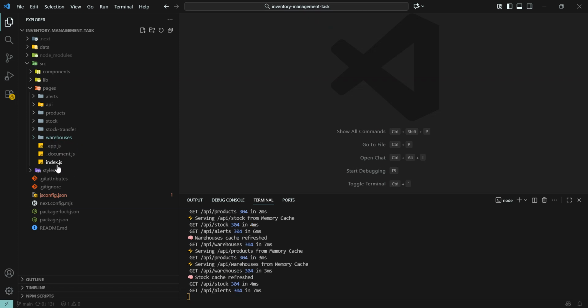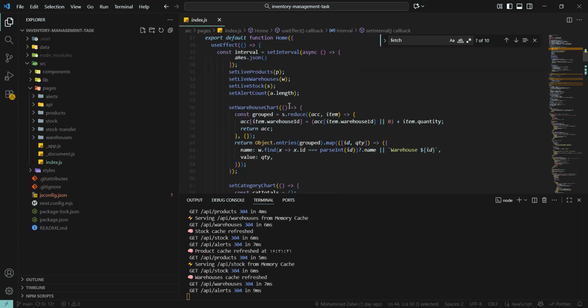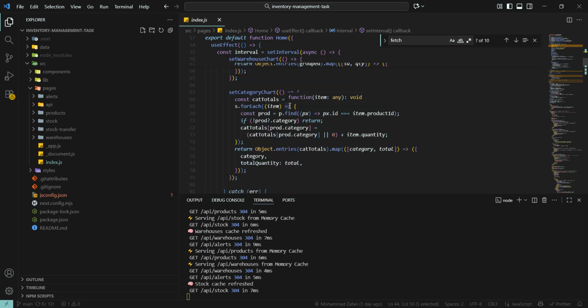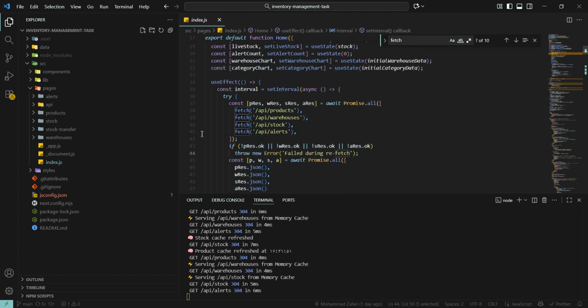Okay, here we have index.js. My dashboard is implemented here. I created a centralized function called fetchDashboardData. It keeps data fetching clean and organized. The data is then processed and passed as props to reusable chart components.